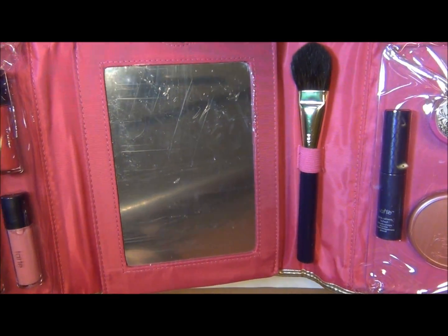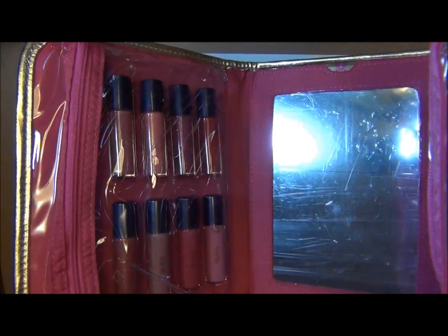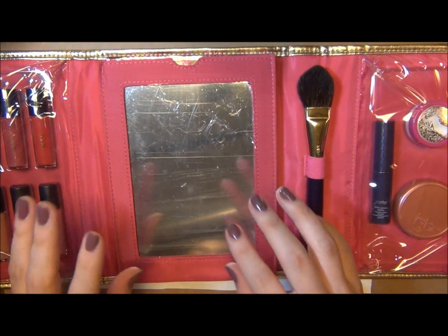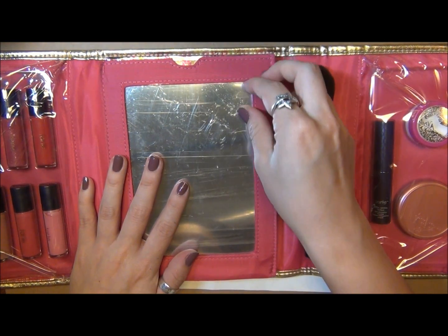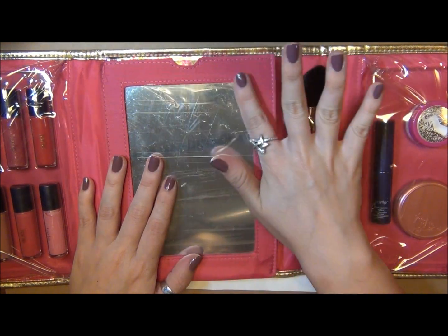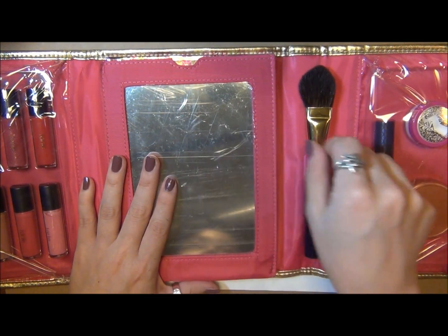When you open it up, it's barely fitting on the camera here, but it's this tri-fold gadget. And so this is the center section. It has a mirror, and it does come with this little protective covering, so just disregard how scratched up and not nice it looks. When you remove the covering, it's actually really good. It's nice and intact. There's no scratching. I'm gonna leave it on here just for my sake too.